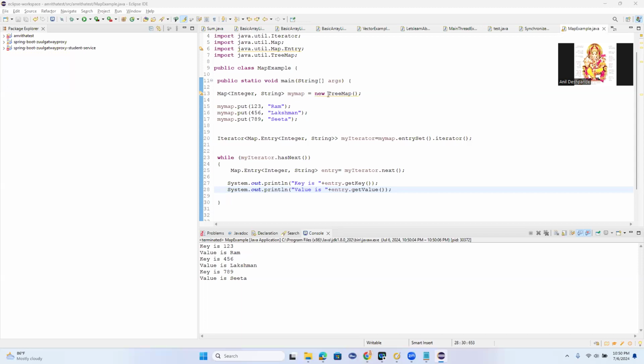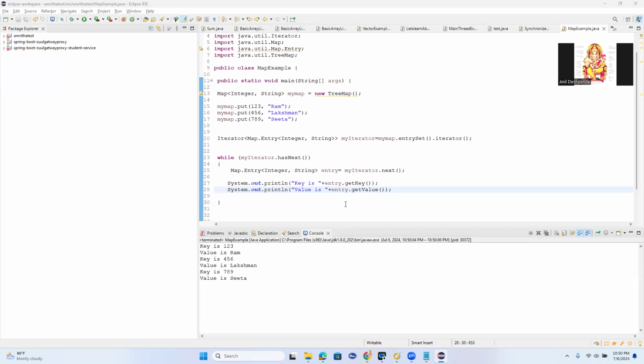So we couldn't achieve this with a hash map. We could achieve this with a tree map. We declared a tree map and we used put to add keys and values. We got an iterator of type Integer, String. Now this exercise we are doing because we also want the iterator structure embedded with the map key and value, right?